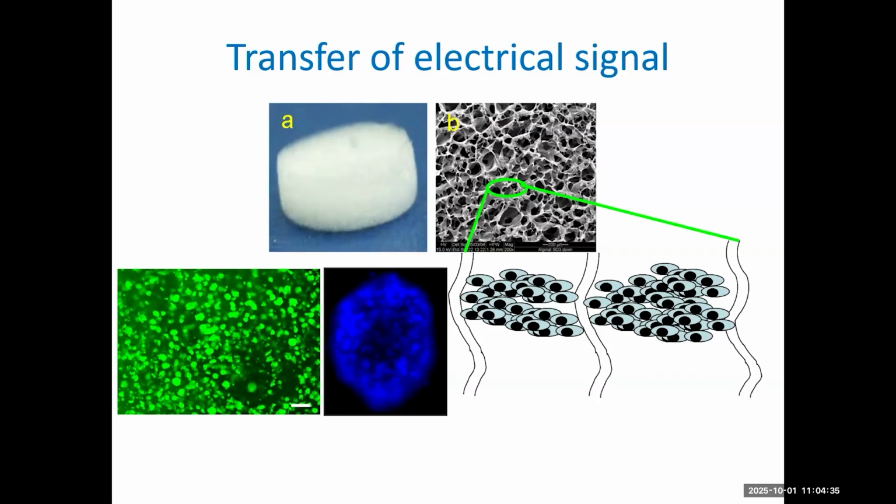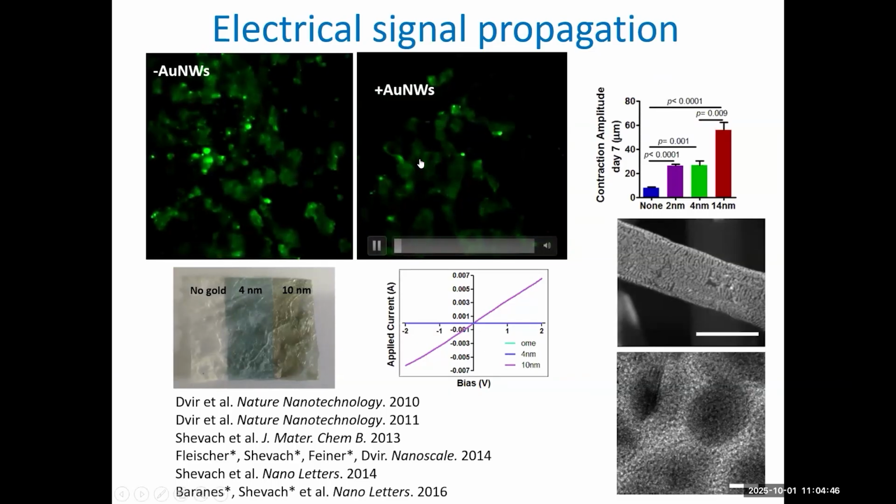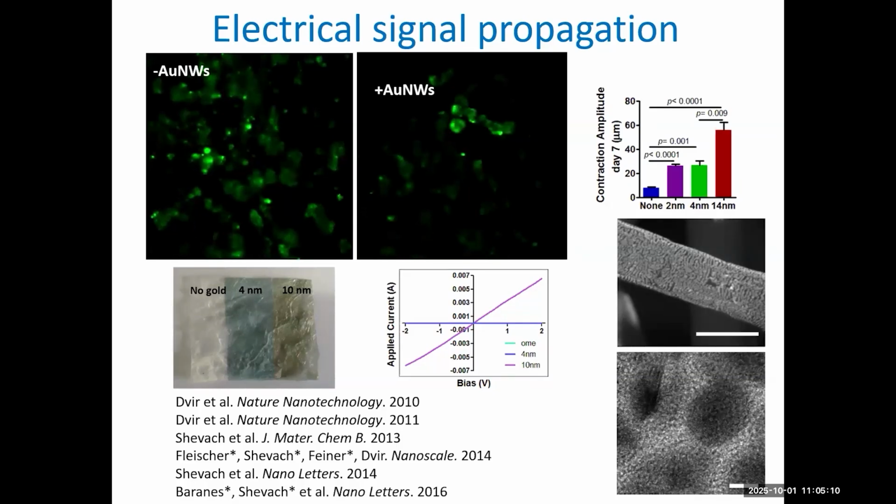And what we've decided to do is to incorporate gold nanowires into the walls of the biomaterials to allow the cells to interact with each other. And in a series of papers we've shown, you can see these two movies, that with the gold nanowires in this case, we had a very nice conduction or transfer of the electrical signal. And in this graph, you can see that we also took the patient-specific material, incorporated gold nanoparticles, in this case, not nanowires, and by this IV curve, you can see that they turn out to be fully conducting materials, and these are natural materials.